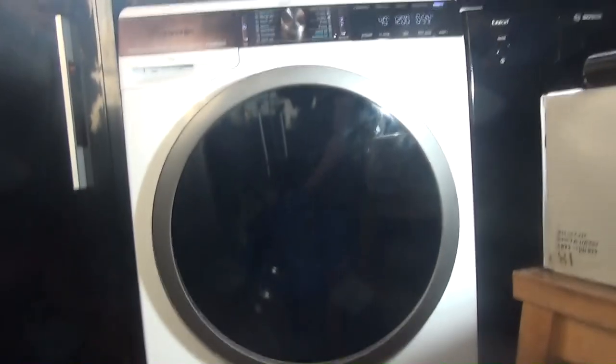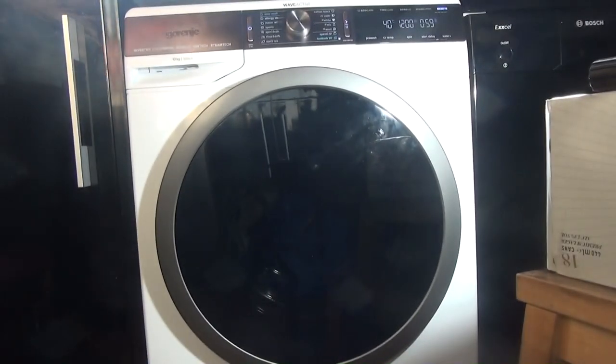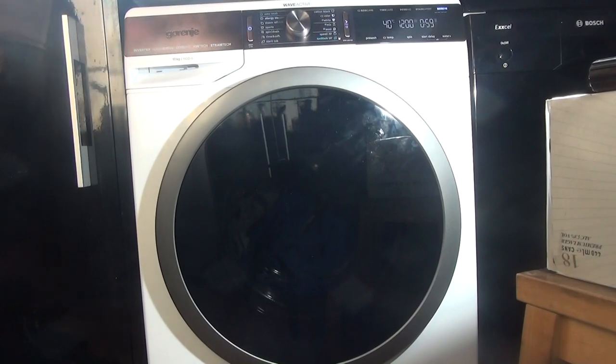So the ion wash only goes up to 40, only washes at 40, so you can only select 40. It only does a 1200 spin, and you can't add options to it. But it only takes 59 minutes, and gets excellent results, basically. It's supposed to be as good as a 90 degree, three-hour cotton wash.